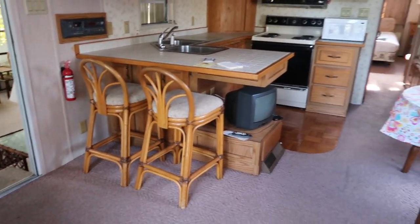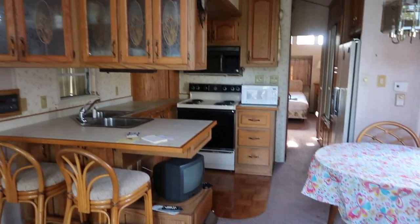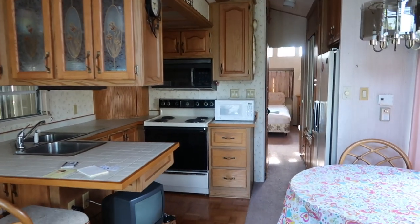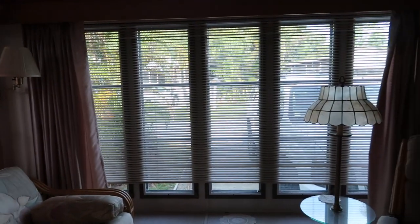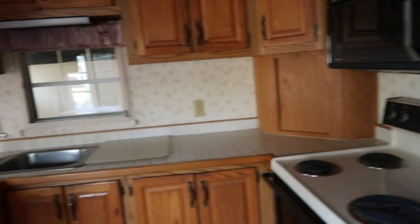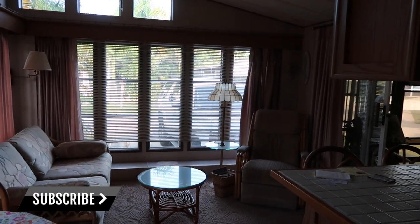Pretty dated. The first thing I would do in here is probably get the vinyl planks, throw down new flooring, probably remove these uppers up here, open up this kitchen, maybe paint the entire kitchen white, some new appliances, and probably get rid of most of these drapes and just put up regular blinds. It does appear to have some decent light coming through here. All the electric is off — that happens a lot of times with these 55-plus communities; these old timers are usually pretty frugal so they don't run the electric.